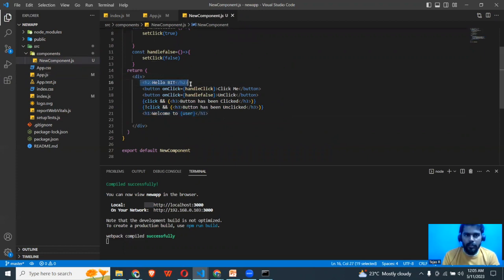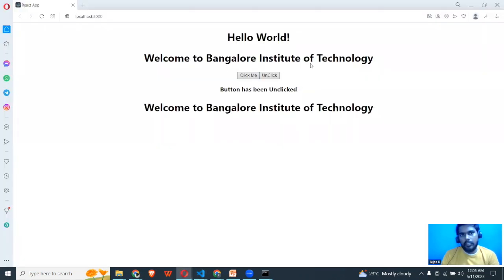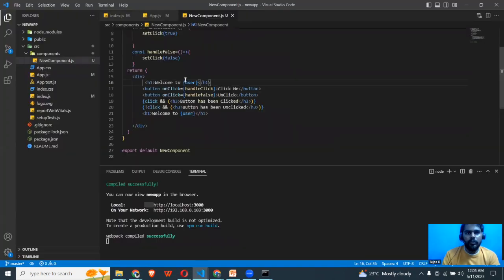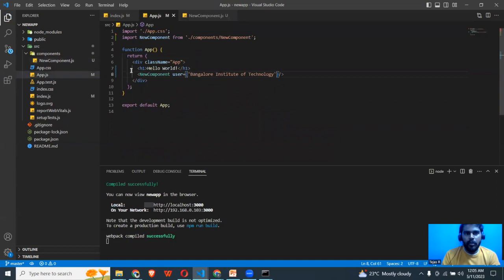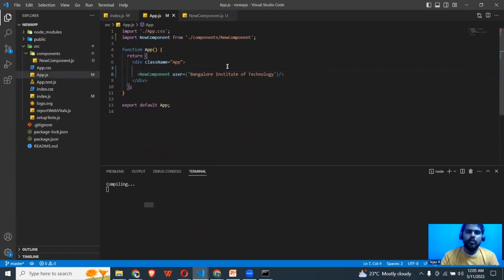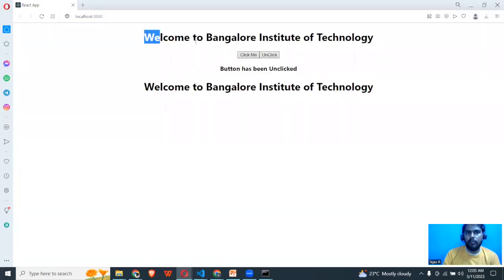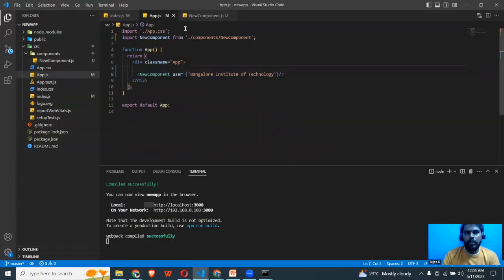Actually, let's replace hello BIT with hello Bangalore Institute of Technology. Let's see. You can see here, hello world, welcome to Bangalore Institute of Technology. There you go. The hello world is coming from here. We can remove this too, and you can see welcome to Bangalore Institute of Technology.